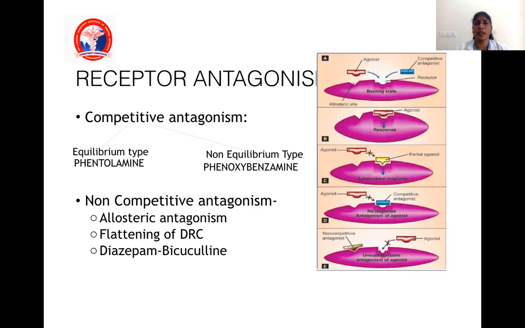Clear? And then we discussed the dose response of the receptors. One thing is they have synergistic activity or antagonistic activity. Under synergistic activity, we have additive and supraadditive or potentiation property. In antagonism, we have physical antagonism, chemical antagonism, physiological antagonism, and one more thing is competitive antagonism and non-competitive antagonism. This is all you have to know about various types of receptors. This is the very basic of your pharmacology.